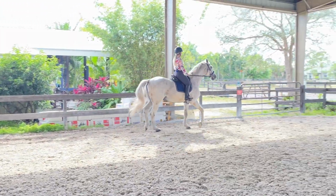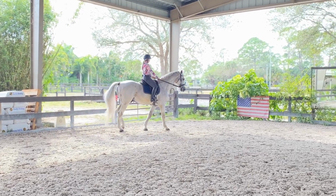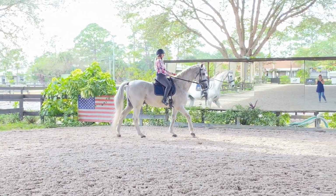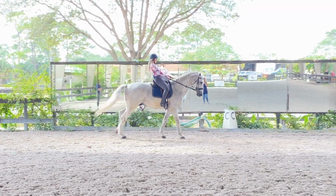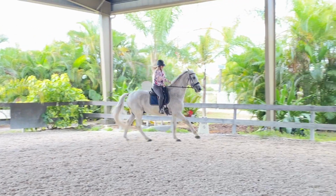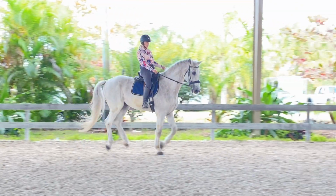His haunches came in too much into the walk transition. Okay. So add a little more inside leg at first, think shoulder-fore, supple him right. And from the inside leg, then, well done. Got it. That's okay. Pop it back. Good. That's okay. No matter. No worries. Just circle once. Yep. Okay. You got it back.